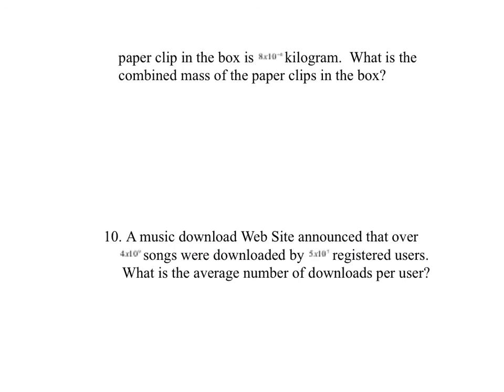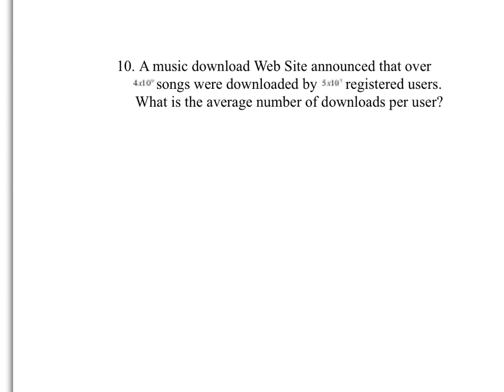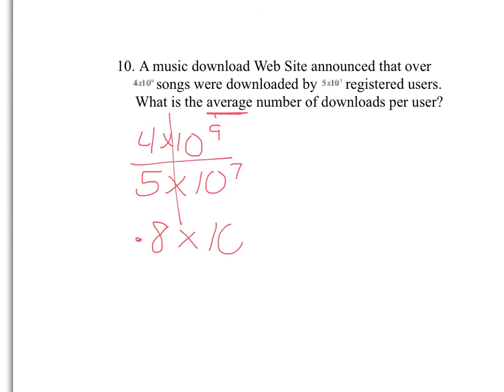Obviously, if we just did a multiplication one, chances are this one's a division one. The word average should kind of clue you in that this one's going to be worked on with division. So we have 4 times 10 to the 9th divided by 5 times 10 to the 7th. I always split it in half so I know what I'm working with. 4 divided by 5 gives me 0.8. Subtract my exponents, that gives me times 10 to the second. My decimal point needs to move back 1, so I need to subtract 1 from my exponent, or add negative 1, so that gives me 8 times 10 to the first power.